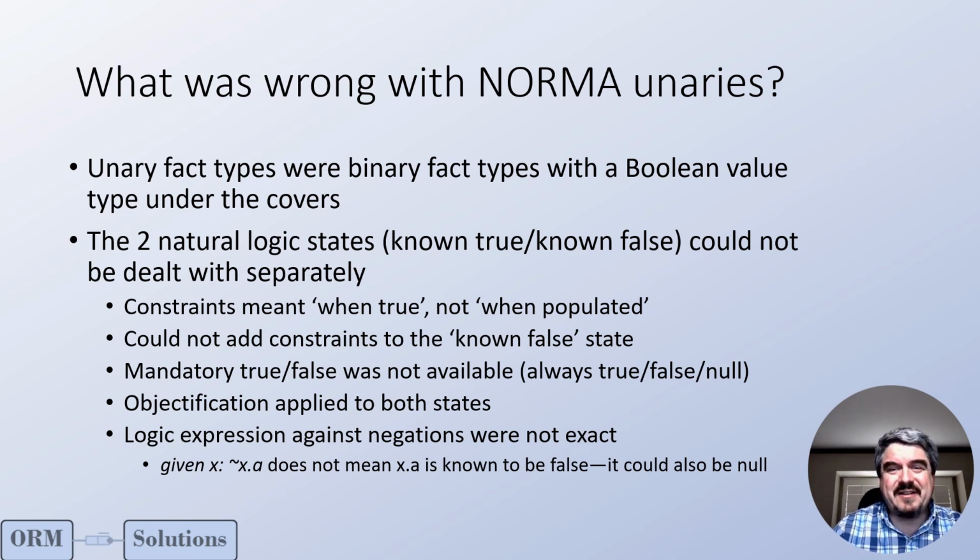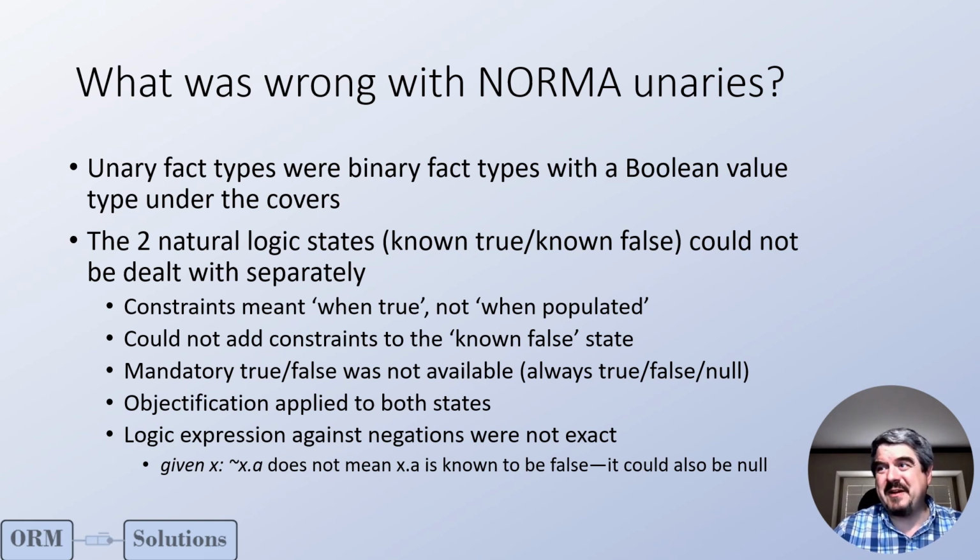So from a linguistic standpoint, which is of course what ORM originated as, a linguistic mapping mechanism, it doesn't make much sense to say, well, gee, I have a unary, it's true, false, but you can't really say false. You have to introduce another unary. You've got to put an exclusion constraint between them. You might want a disjunctive mandatory between those, and you can put your own unaries together on your own in order to be able to say true and false. So, I mean, we really don't want that, because from a domain modeling perspective, it's horrible.